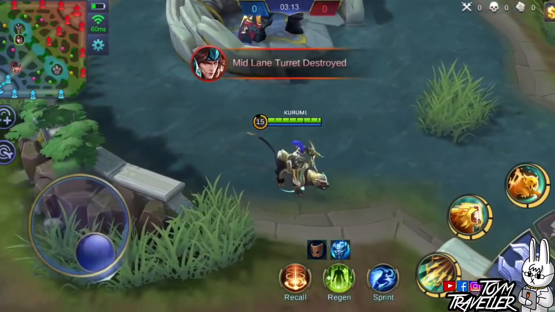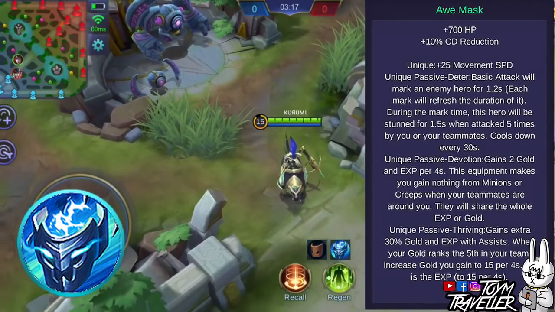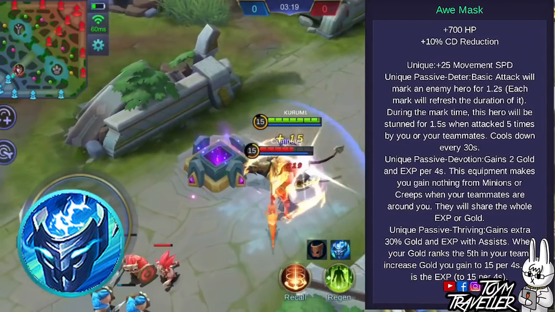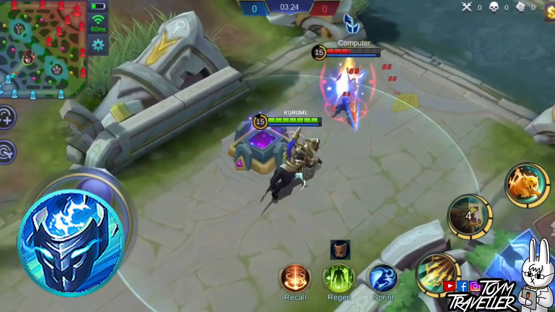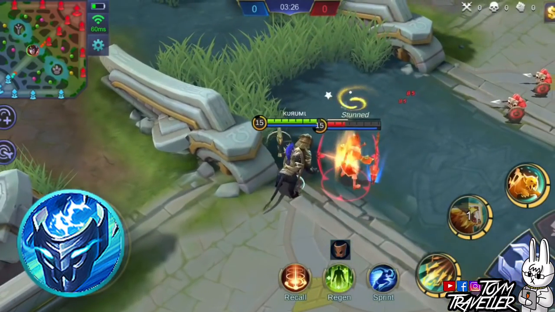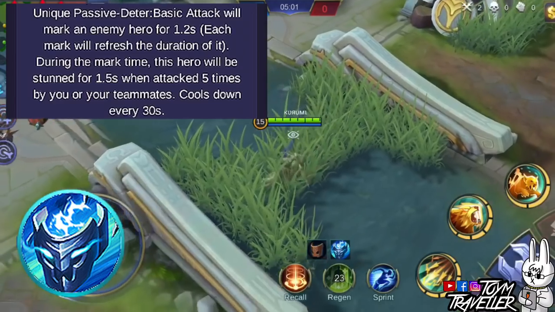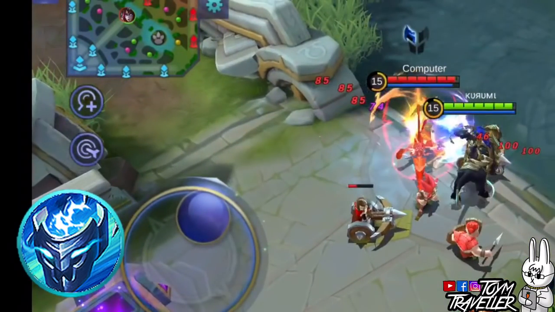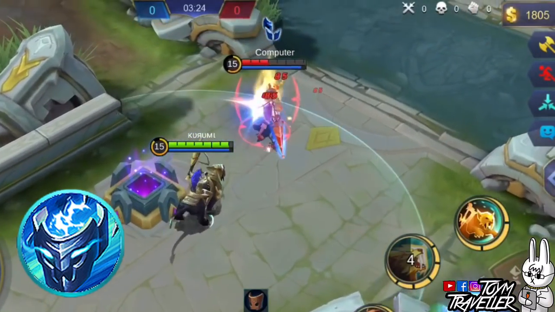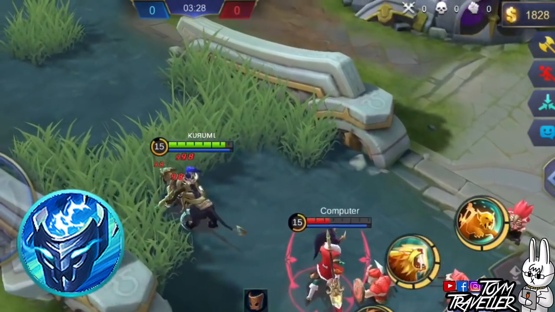Now, let's tackle the last roaming item, the Awe Mask. Awe Mask grants 700 health points, 10% cooldown reduction, and 25 movement speed. Aside from the Devotion and Thriving unique passive skills, this item grants another unique passive skill called Deter. Deter allows the user to mark an enemy hero for 1.2 seconds. The duration is refreshed when a mark is added. During the mark time, the marked hero will be stunned for 1.5 seconds when you or your allies have attacked the target 5 times. This has a cooldown of 20 seconds.